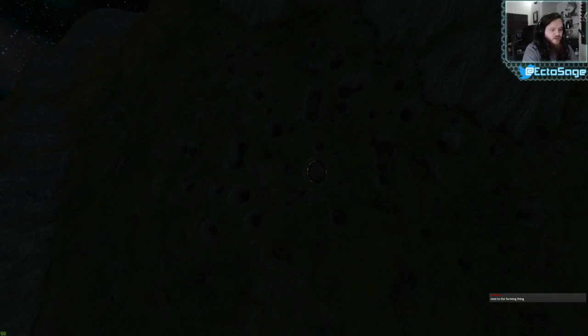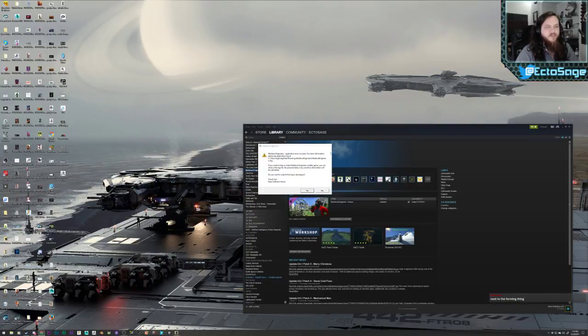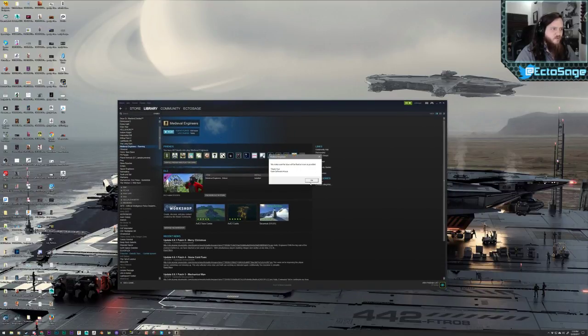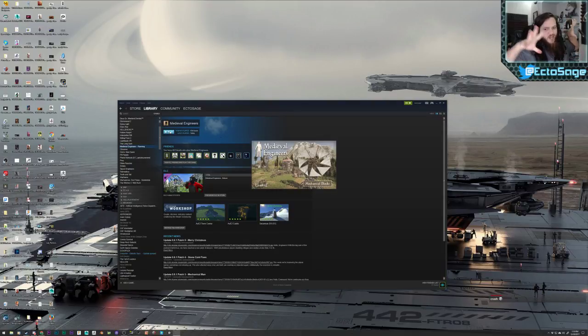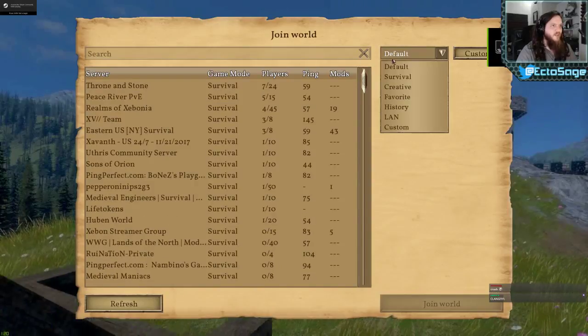Alright, let's see. Let's go back to that biggest grid thing. Boop. Hey, good news. That crashed our game. I have noticed that Medieval Engineers has been a little bit more finicky lately, which is a bit of a sad face moment. Damn, that's really annoying, that crash. Come on. Now we have to deal with the load times, of course. Oh, dearie. Well, it's almost been an hour already, but we'll keep going a little bit longer.